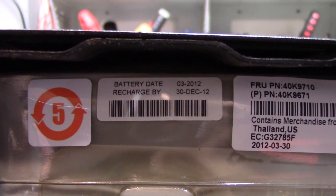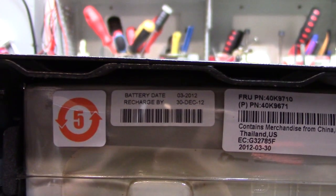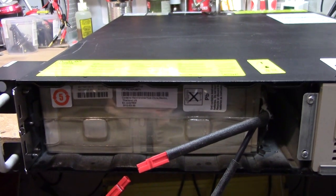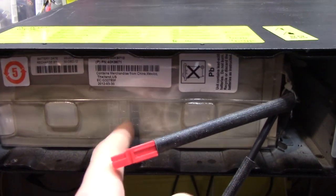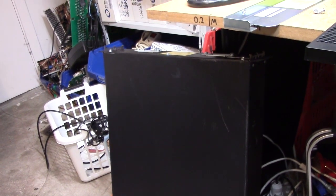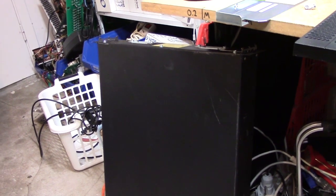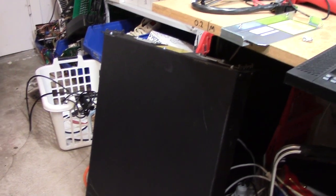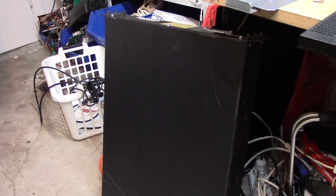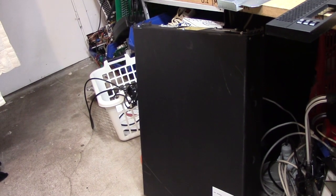They've even dated the battery - every 2012, so these are just three years old, nearly four. So these might actually not be salvageable to some extent. I wonder if they also changed the EBM. I mean, if that's once full of 2012 batteries, I might be able to salvage a few good ones. My experience with these deeply discharged batteries is that you can generally get some kind of use out of about half of them, as long as they're not too old. So this might become a little bit of a battery rescue video.